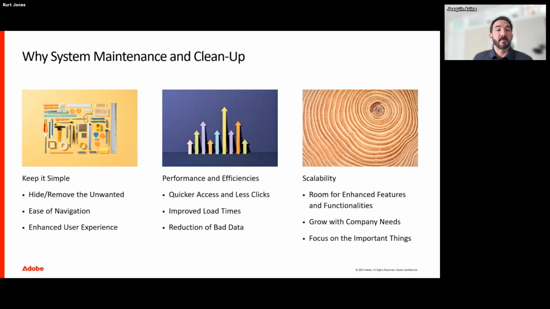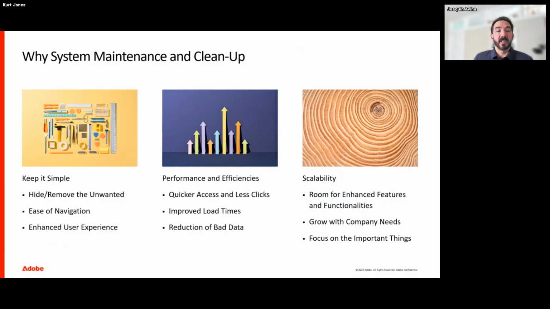So here are some reasons for system maintenance and cleanup. This may already be obvious to you. For some people, it may not be. Depending on your life cycle or maturity level in your system, some of this can be forgotten as you're just trying to get up to speed, get different business teams in there working, doing the things that they need to do. And obviously we build things and sometimes they get abandoned. A lot of times dashboards, reports, things like that get missed and fall off to the wayside. So system maintenance is a great opportunity to circle back and take a look at those things.